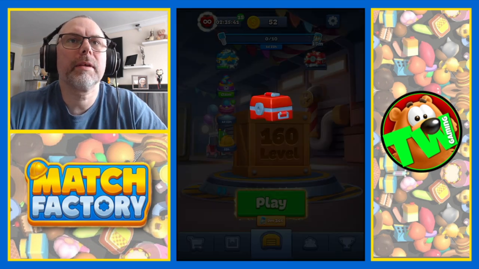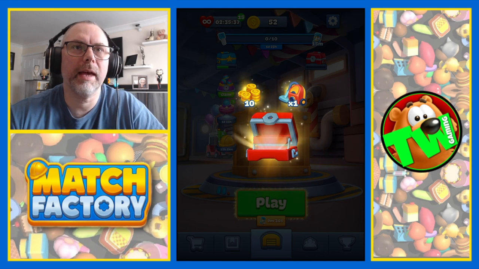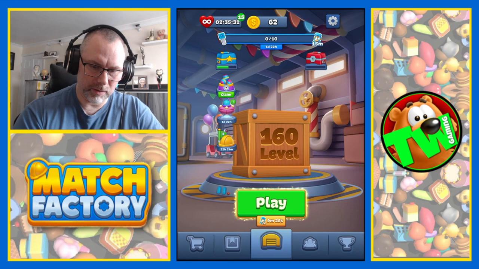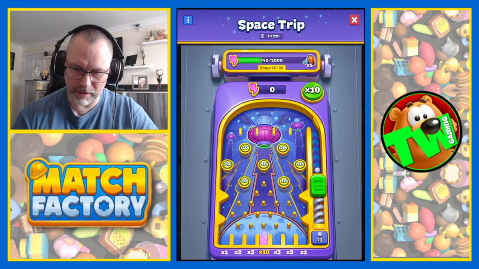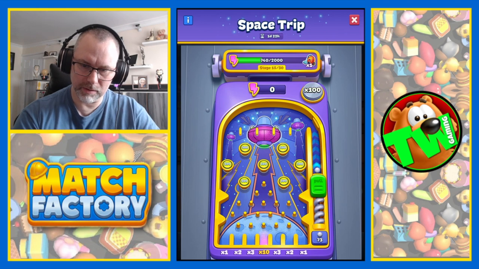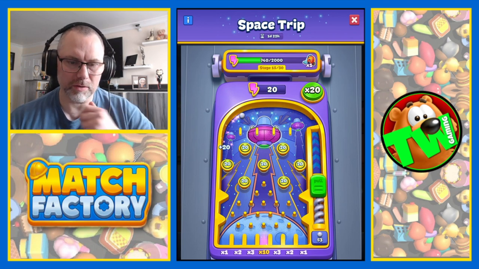Two keys. And we get to open a level chest. So 10 coins and a Hoover. Okay, so now we'll finish off the video by getting rid of... What can we go up to? I'll tell you what, we'll do... Oh, we can do 100, but I haven't got enough to do that. So we'll do times 20. Yeah, we'll finish off by doing a space trip.